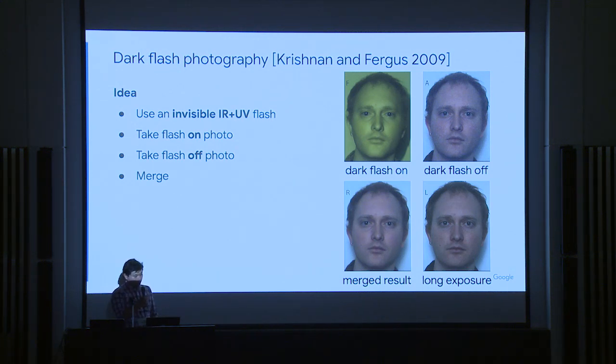So there are some downsides though. Just as with burst fusion, it doesn't work if there's significant motion between the two frames, except now it's actually much harder because the two images have been captured at different wavelengths. A subtle but more important point is that since both photos were captured using the same sensor, they had to remove the optical filters of the standard camera to make it sensitive to IR and UV. So unfortunately, it also means that the flash off photo is now contaminated by ambient IR and UV light. And this shows up as a red tint and a slightly blurrier image.